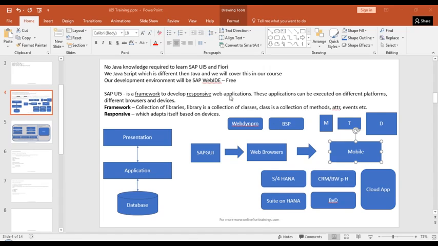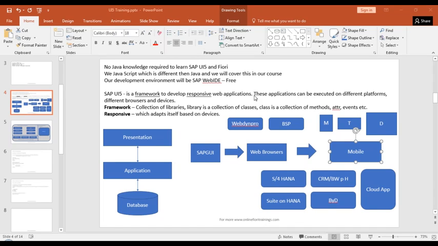Next question: can SAP UI5 be used for RF devices? Yes, it supports all the RF devices. You can do barcode scanning and camera functionality, but that's called SAP Mobility, which is not part of this course. You are still at the very first step of UI5. That's called SAP Mobility, and there is still a long way to reach that level.